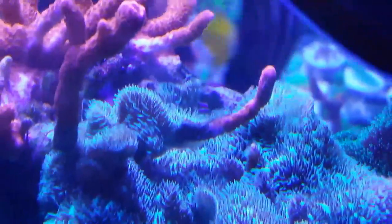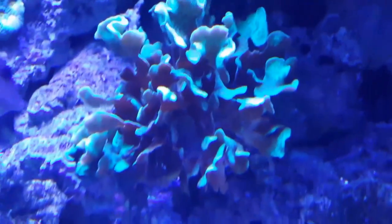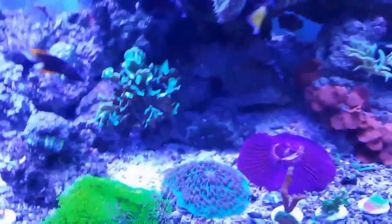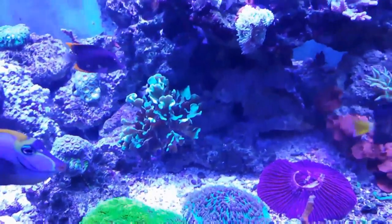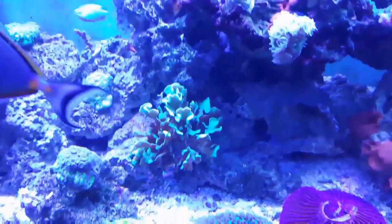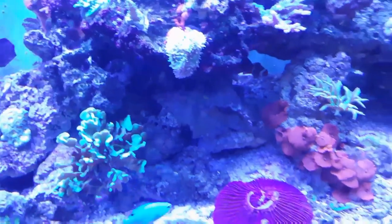I mean look, it's growing right over that digi and I wish I would have done a little bit more research on that. I have this other pavona here too — I don't think it's nearly as aggressive and it's not taking over the tank. So being really careful and knowing what corals you're putting in there is important. A lot of this I had in my 90 gallon and I didn't know too much about it. I just kind of placed it in there hoping it would grow because I liked the way it looked, and now after the fact it's not the ideal situation to be in with these corals.